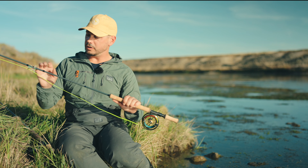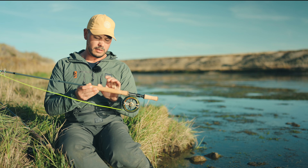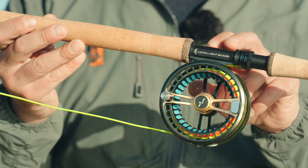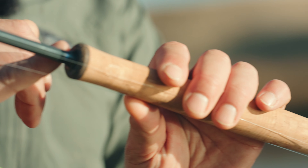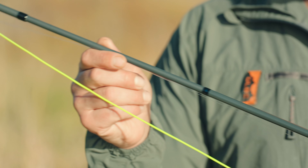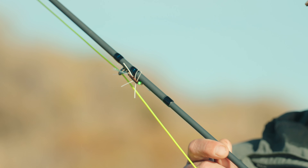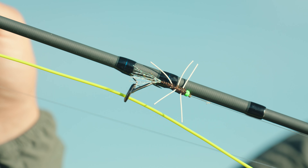Just as before, all the models are four-piece, which makes them very easy to travel with. We have upgraded the cork, and we also have a much more customized reel seat with the Ultralight Scandi imprinted on it, with some very nice blue trims that match beautifully with the wrapping thread and the trims of the rod. The blank color is a grayish blue tone that matches nicely with the whole cosmetic work of the rod. We are having two stripper guides and single leg hard chrome wire single guides.